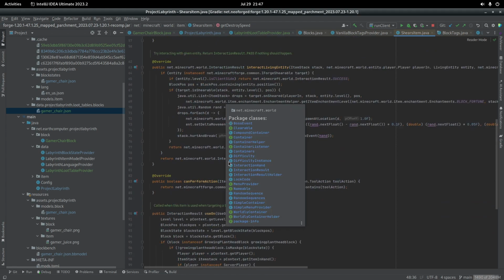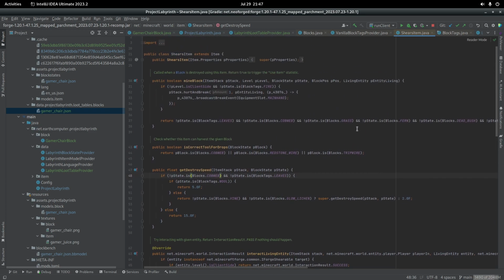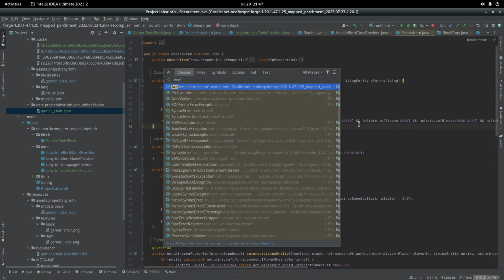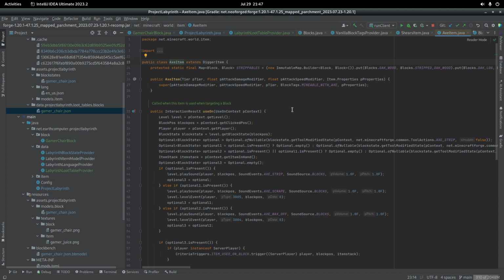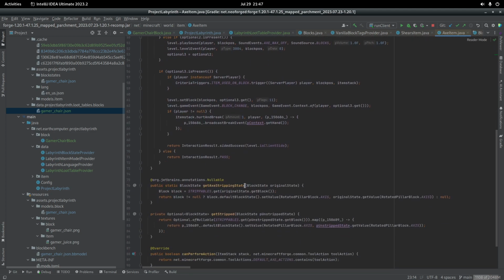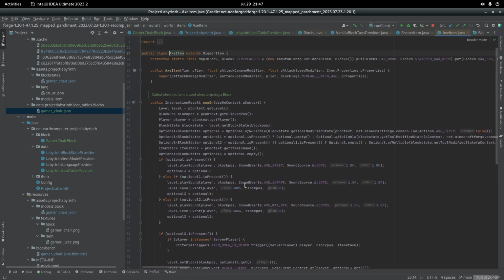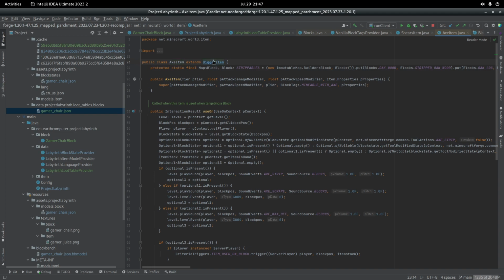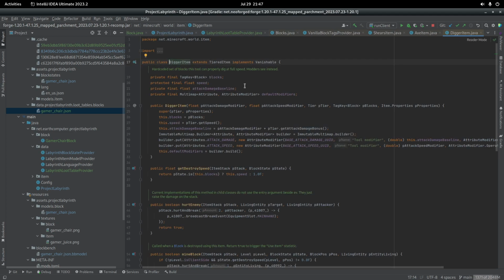What is the tool that's used for wool? In fact, let's just go for axe item. Wool uses shears. It does use shears. I'm not going crazy.